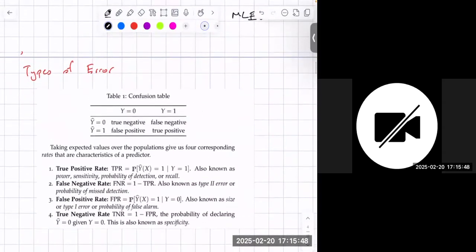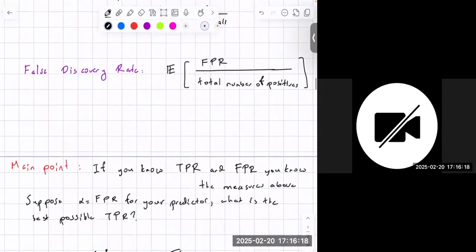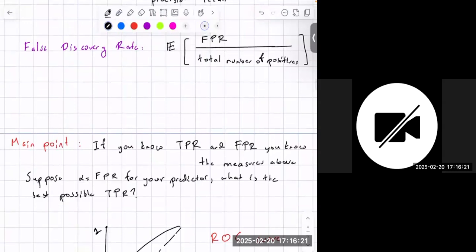So just look up here. This is your true positive. What is false negative? 1 minus true positive. So these things are all defined by each other. That's what I was trying to say. So you can use these words too in the definition. That will be fine. But the usual convention is to go by true positive rate and false positive rate. And we will see something called ROC curves soon. That's where they are used as well. So far so good. Main point is, as long as you know true positive and false positive rate, you know all these measures of accuracy.